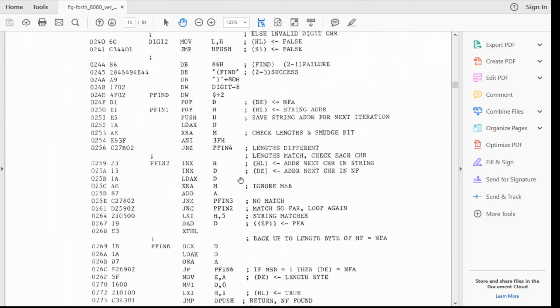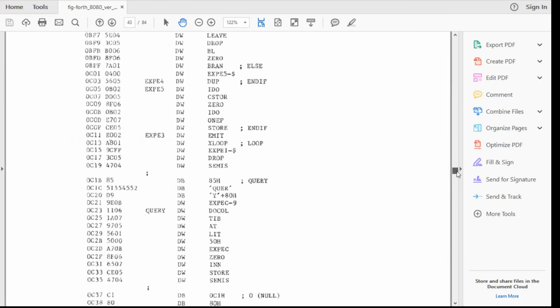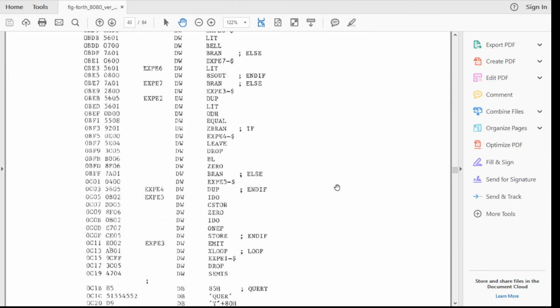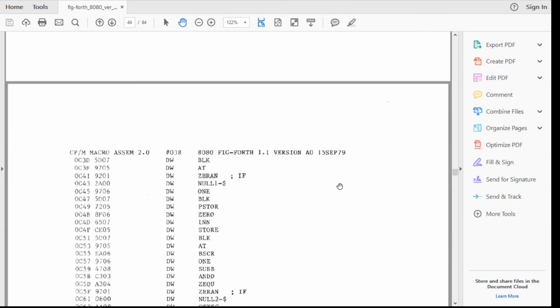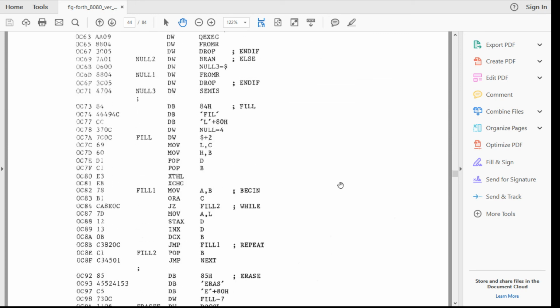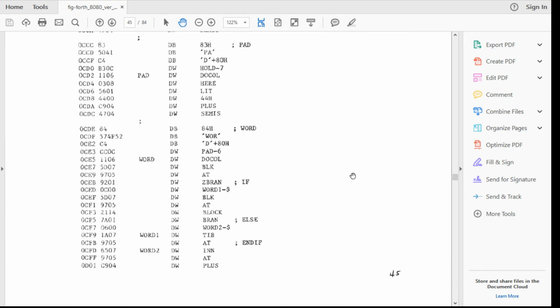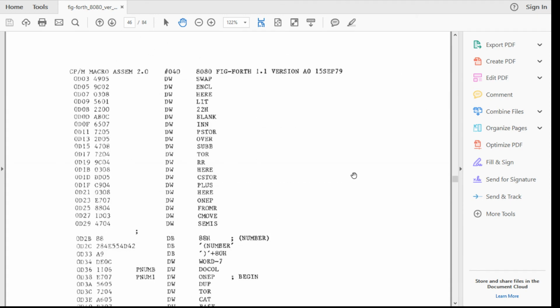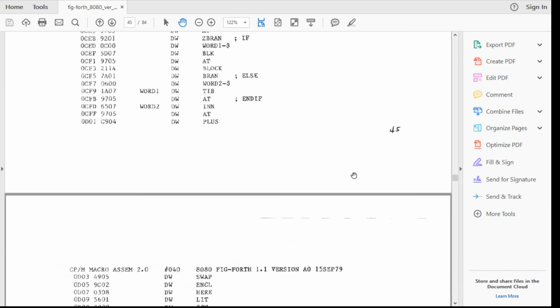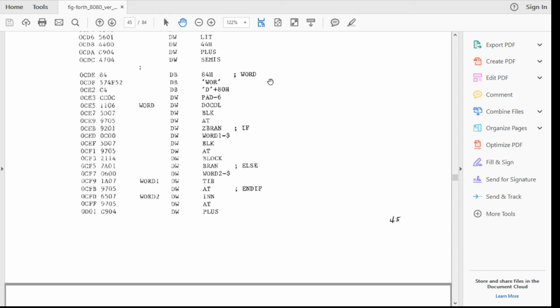Let's see about the words that are actually a bunch of addresses, lists of addresses. So those are more complicated words. So let's go way up here in the dictionary. And let's see if we can find one that's kind of interesting here. Fill command. That one is in line assembler. Okay, well, here's one that we can just kind of use. This is called Word. So I don't remember what it does in Forth, but WORD.